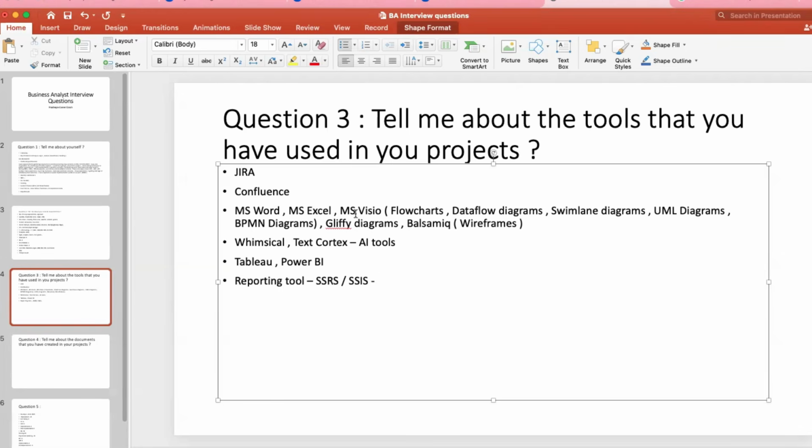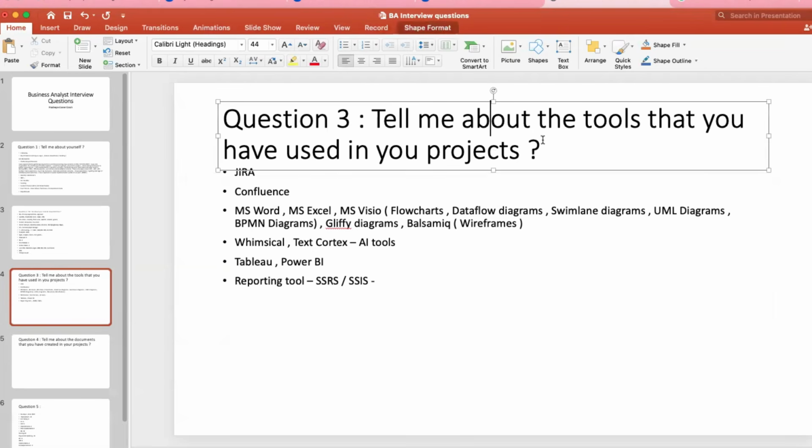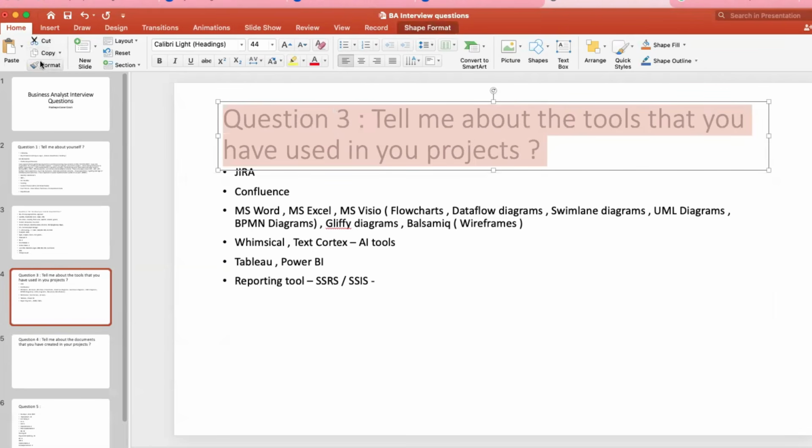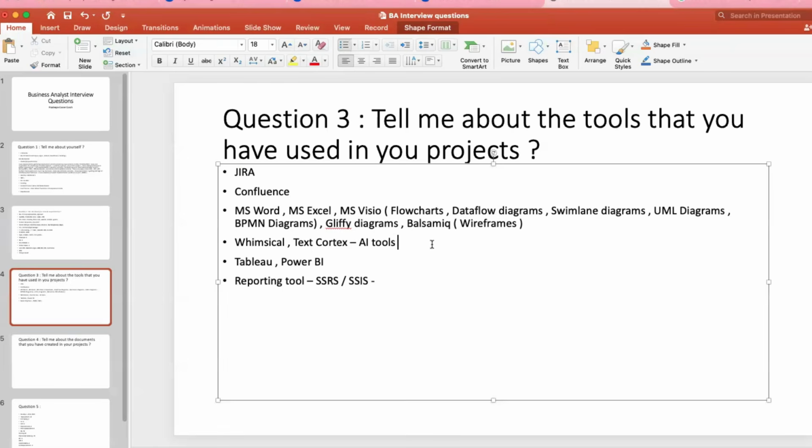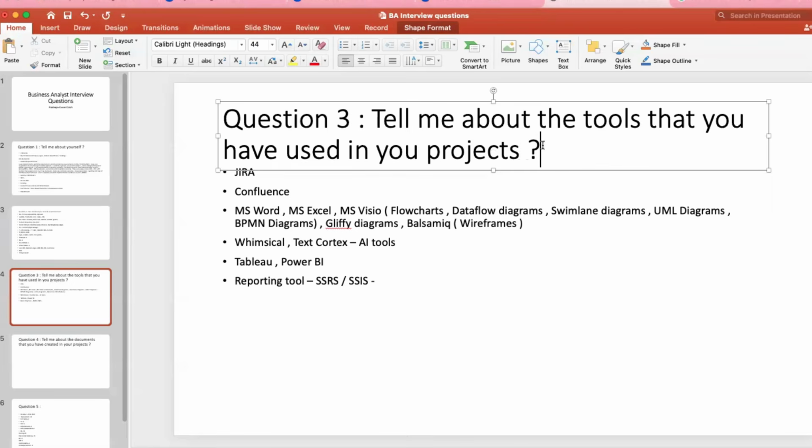So apart from this, do you guys know what tools they're using? Has anybody attended an interview for data flows, flow diagrams and all, like even Lucidchart, Balsamiq? Apart from that, even Canva is also useful, I feel. Because even I tried from Canva, it worked for me, but I don't know about others.